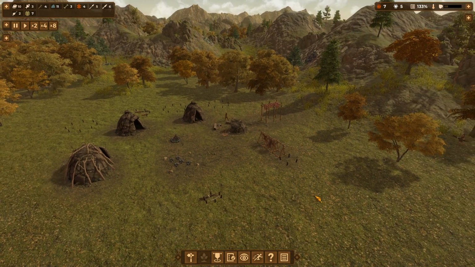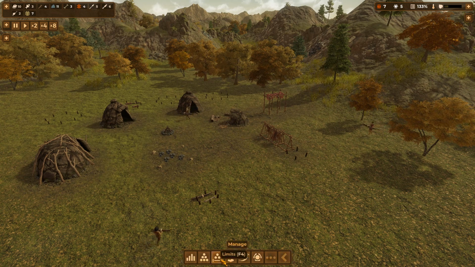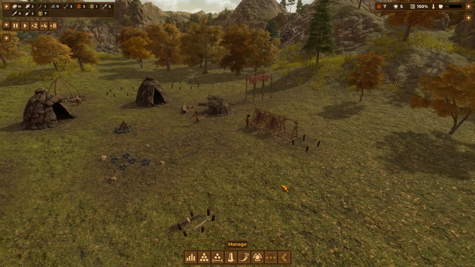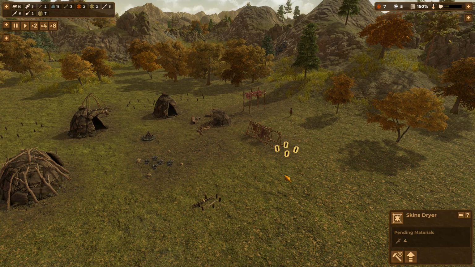Well, I have to keep an eye on that. And things like sticks as well, I'm assuming the limits on them are high. Production limit is set to 10. No, that's silly. I don't know. Why wouldn't I want them gathering more than 10 of these things? I mean, at the moment, they're not getting a chance to have that many anyway.